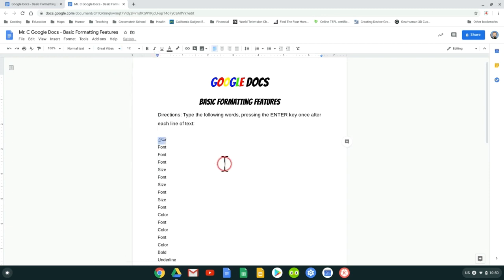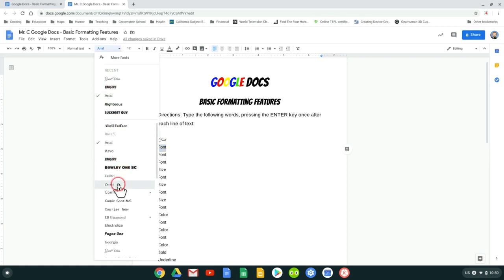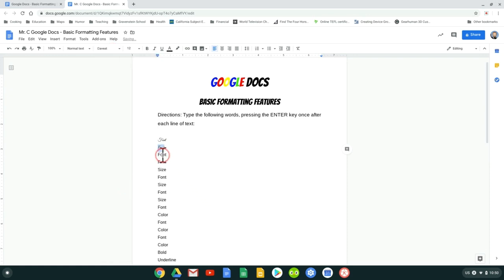I have some fonts you guys probably don't have, but I just want you to go through, double click font, go down and just change it to whatever you want. We're only changing the font here. Remember, my font is right up here, right? And if you just hover your cursor over it, it'll say font. That lets you know that is what's going to change the style of the word. So everywhere where it says font, we're going to change it.